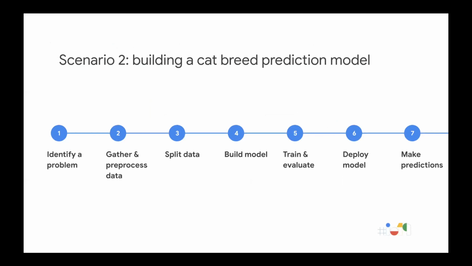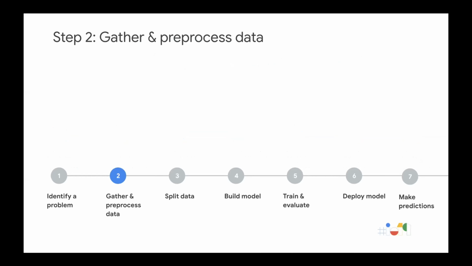So here you see a simplified workflow, steps 1 through 7, around what it takes to do AutoML. The reason I want to show all these different steps is to show where AutoML fits in. It doesn't do everything for you, as we'll see. It does a lot of key steps, but let's look at what it does, what it doesn't do, and go from there. Okay, so first, we've identified the problem, identifying the breed of the cat. So next, let's gather and pre-process the data.